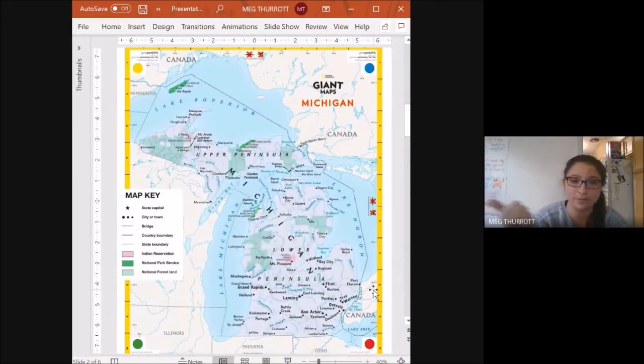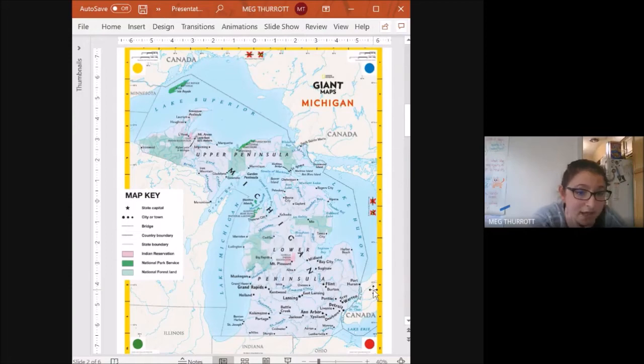We see water, we see forests, we see mountains. All right, so those are some of the things that we see as physical features in our state. Now, there are others, and I know the more you look, the more you explore, the more you'll see. For example, I see islands. Do you see islands? Islands are a physical feature. I see quite a few looking at this.